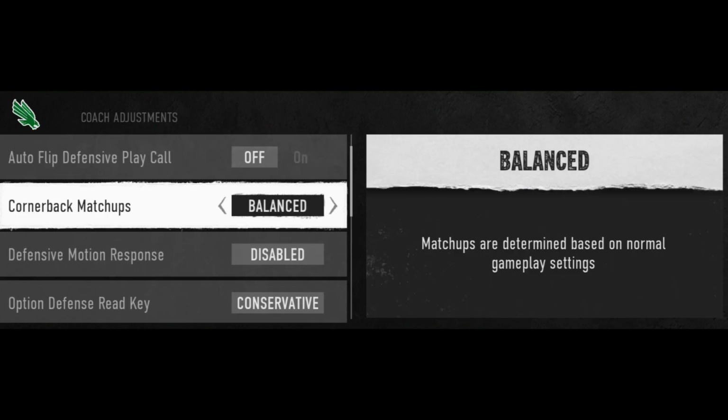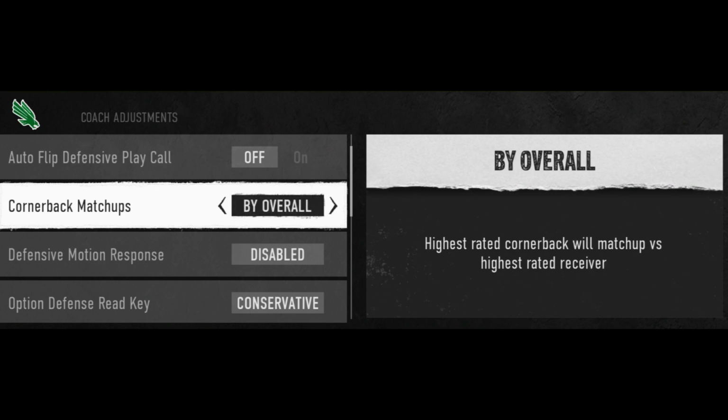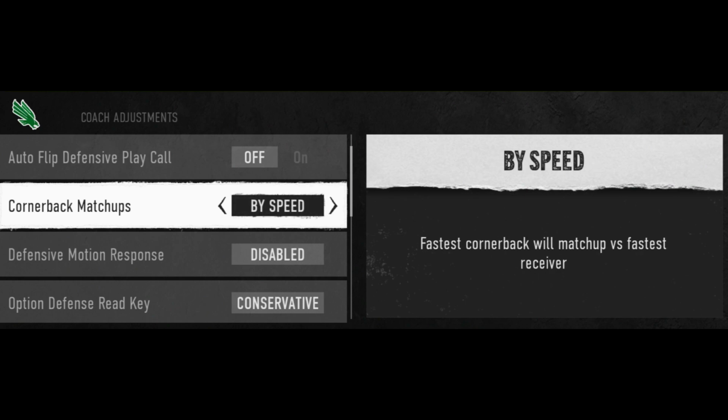The last one that you could do if you want to is cornerback matchups. I don't really mess with this because I run a lot of zone coverages, matching zone coverages, and they kind of treat it like man coverage. So sometimes you might get a look where a cornerback is supposed to be on the right side of the field in the deep third, and he's over on the left side because I matched him with the fastest receiver or the best overall or whatever, and it'll mess up the way the defense looks, and you'll have a wide open zone area because the cornerback supposed to be in that area is matching to the receiver that you told him to match. So for that rare instance that messes it up and allows a touchdown, I don't want those rare instances because you're giving up touchdowns in those scenarios.